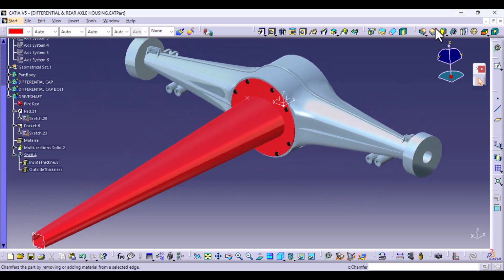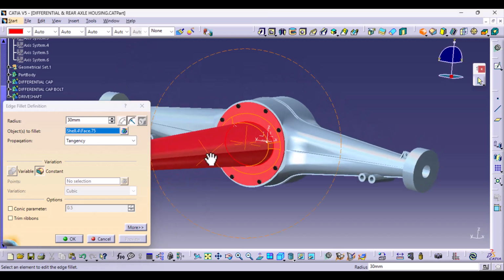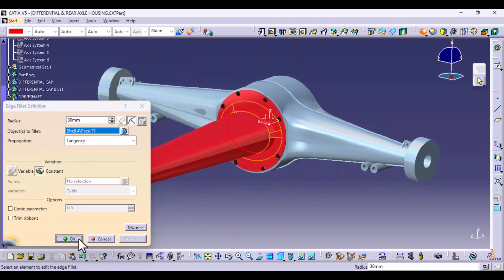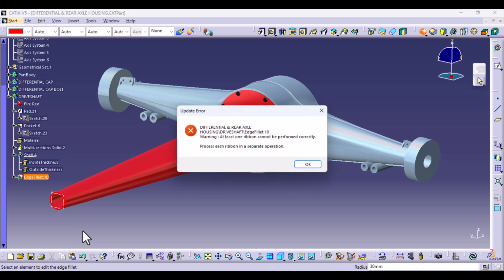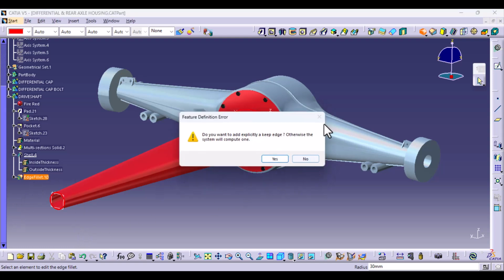And we can create a fillet here. I want it to be large. Like that. Okay, let's try to reduce it a little bit.